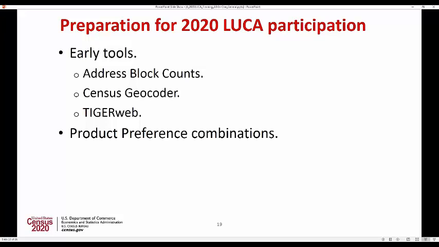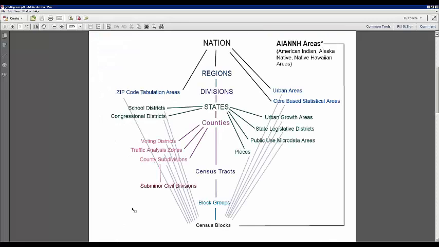And the Tiger Web will help you get familiar with the way the mapping system works. It's kind of slow. And I want to go through something here now.